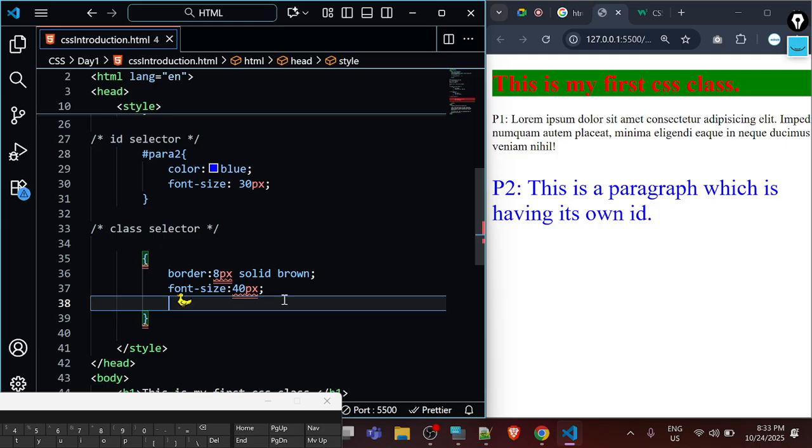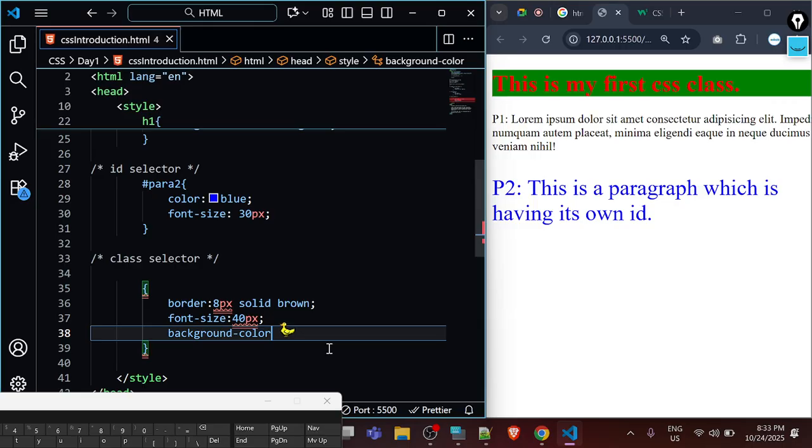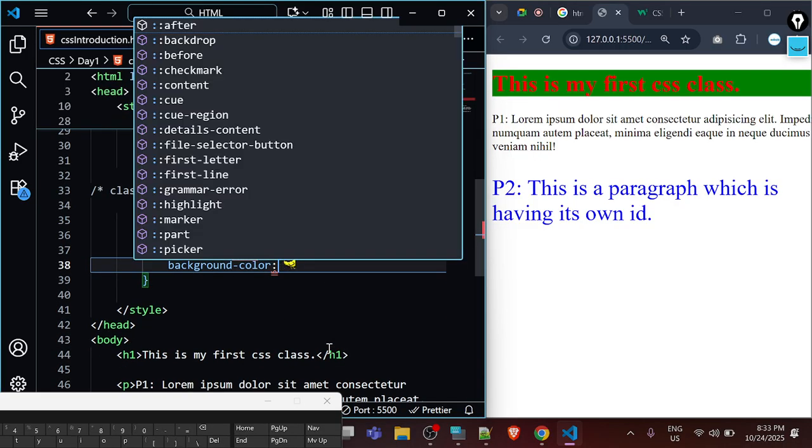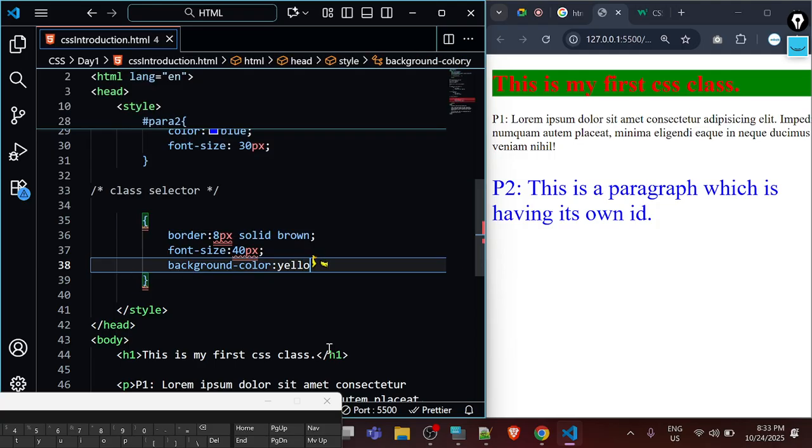And I want to give one more thing, which is background color, let's suppose yellow.